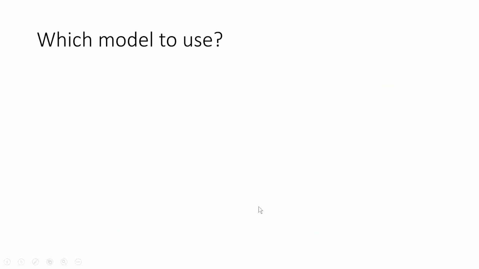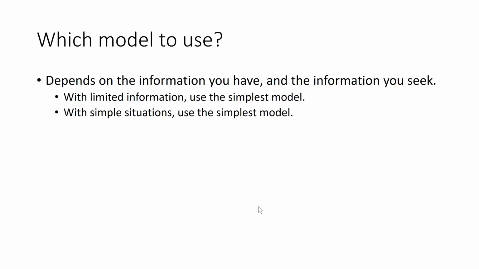So which model do we use? We know that there are three: ideal, piecewise linear model, and the exponential model. So it depends on the information that you have and the information that you seek. So with limited information, use the simplest model. With simple situations, use the simplest model unless it is stated in the question.